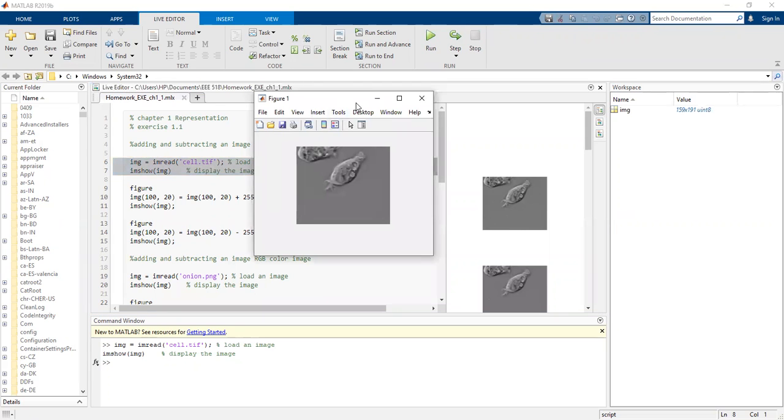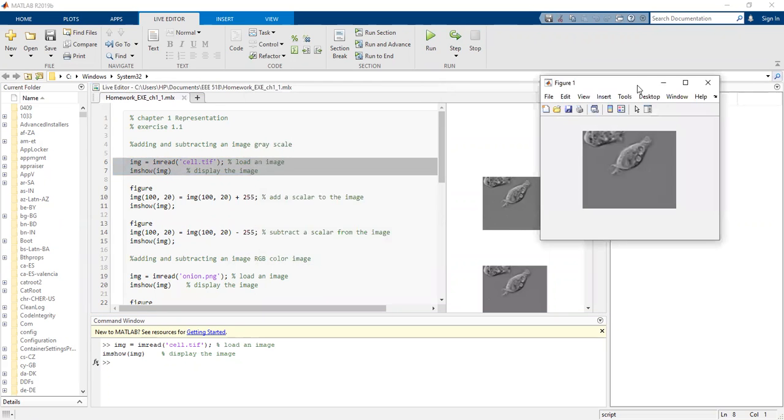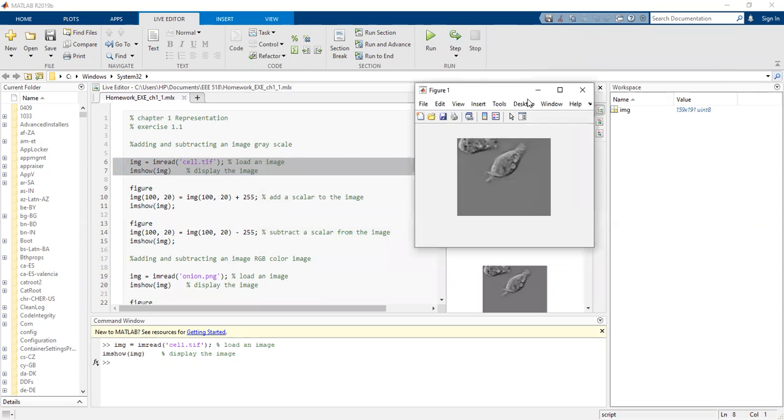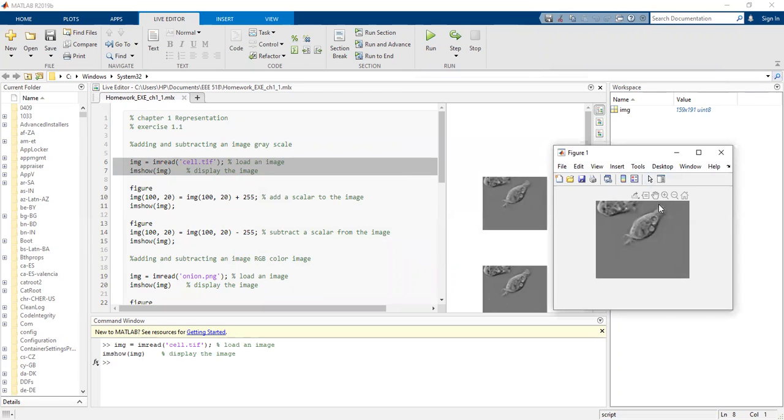This is our image, and this image is a 159 by 191 unsigned integer 8 image. That means it has representation of the pixel locations between 0 and 255, as you can see.